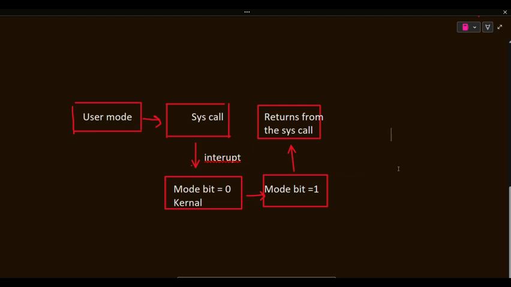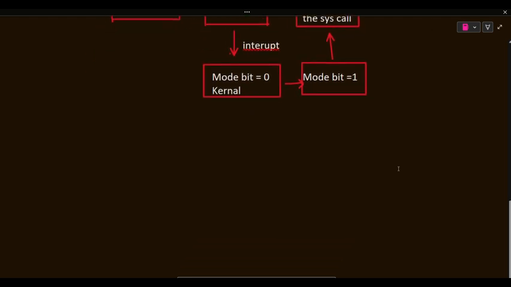This is how the mode changes from kernel mode to user mode. So this is all about the execution of a system call by the CPU and the changing of user mode to kernel mode of the CPU.